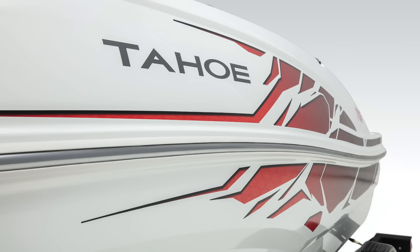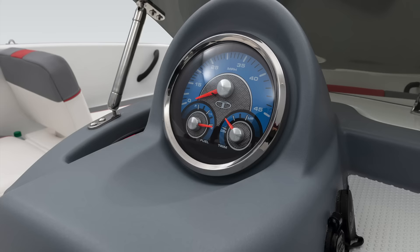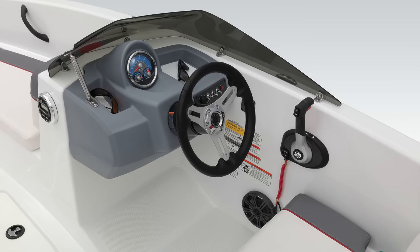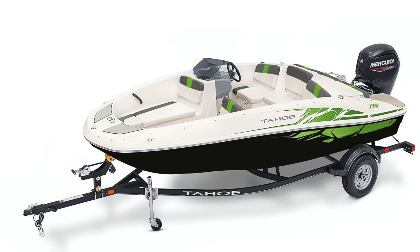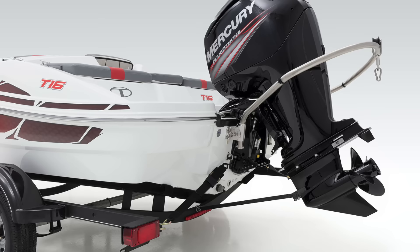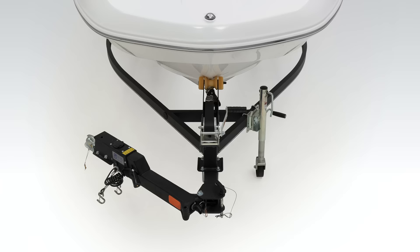Number 9: Tahoe T16, price $17,495. In 2019, Tahoe first introduced the T16, bringing one of the most affordable boats of its kind to the marketplace. For 2021, they've upped the ante, revisiting the T16 and adding non-skid mats and — the kids will love this one — a Kicker KMC-1 AM-FM Bluetooth stereo system with USB input and two speakers. The boat starts at a national no-haggle, no-hassle price of $17,495 and comes rigged with a 60-horsepower Mercury four-stroke plus a bunk trailer with a fold-away tongue.